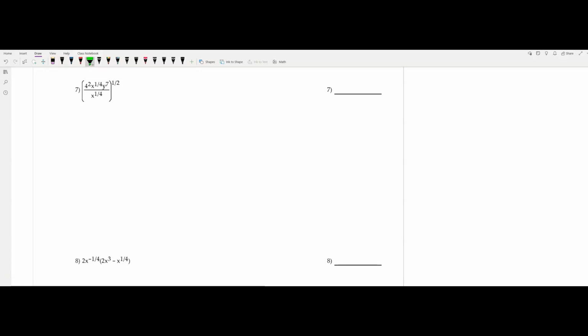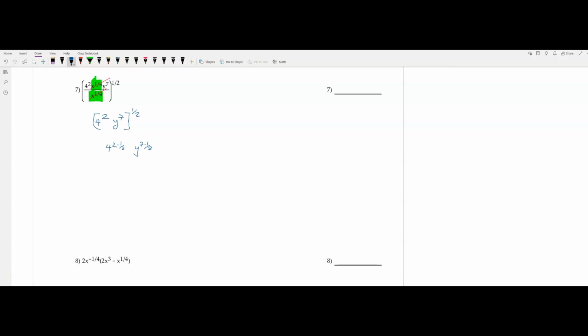Here I recognize that I have x to the power of 1/4 and also x to the power of 1/4. Beautiful. They're the same on top and at the bottom, so I can cancel them out, and it's just 1. So go to the next step. I get 4 squared, y to the power of 7, all to the power of 1/2. It's a positive 1/2 as an exponent, so I can multiply the exponents by 1/2. So I have 4 squared times 1/2, and then y to the power of 7 times 1/2.